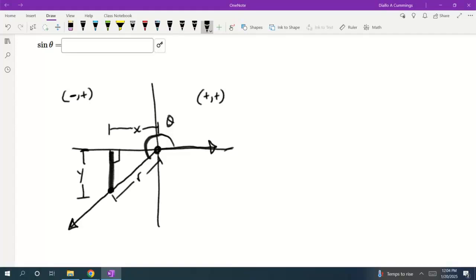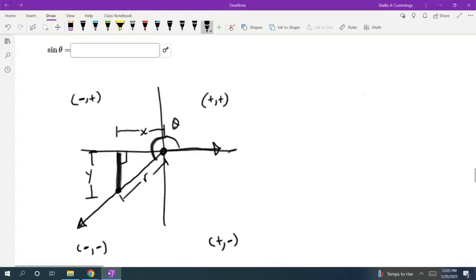If your ordered pair is in the third quadrant, both the x and the y coordinates are negative. Okay, we'll see how this is going to play a part in just a second. And if your angle is in the fourth quadrant, your x coordinate is positive, y coordinate is negative. All right, so I know I'm in the third quadrant. My x coordinate should be negative, and also my y coordinate should be negative. All right, so we've sketched out an angle in the third quadrant.